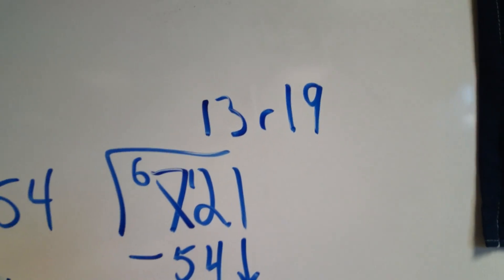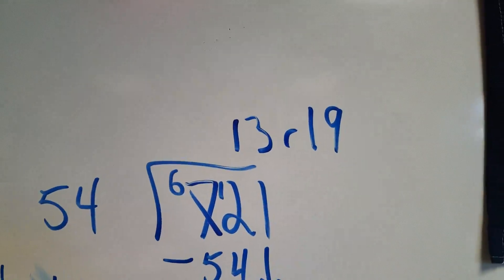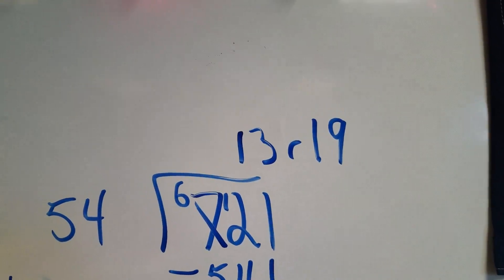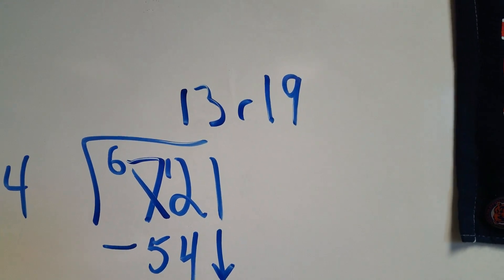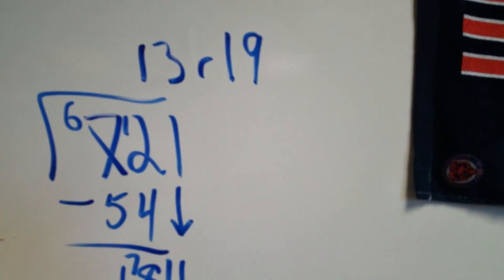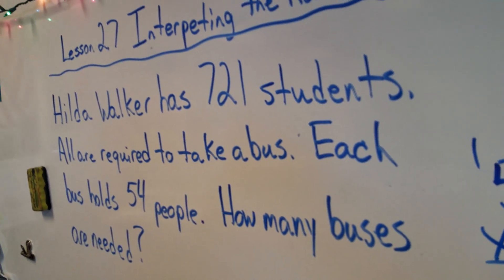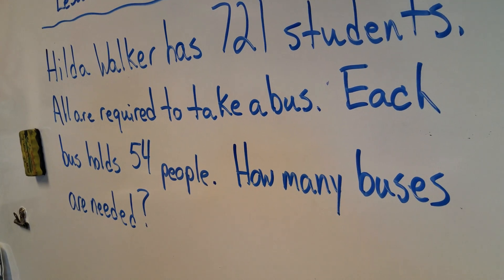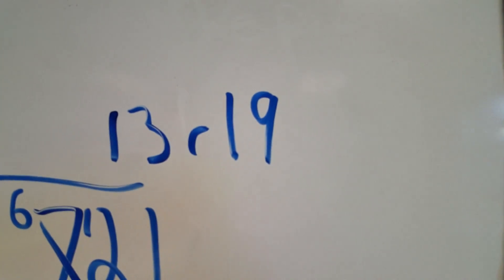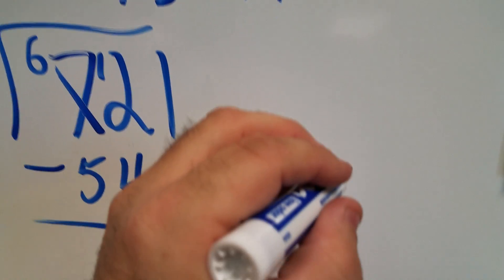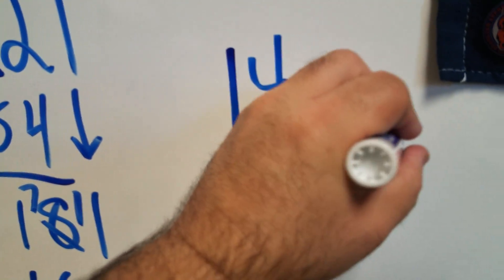So how many buses will I need? Well, do I call the bus company and say, I need 13 buses, remainder 19? That doesn't make any sense. So, that remainder is going to tell me that I need another bus. So my actual answer to how many buses are needed, if there are 721 students and each bus can hold 54 people, I can't tell the company I need 13 buses, remainder 19. So my answer is, I'm going to need 14 buses.